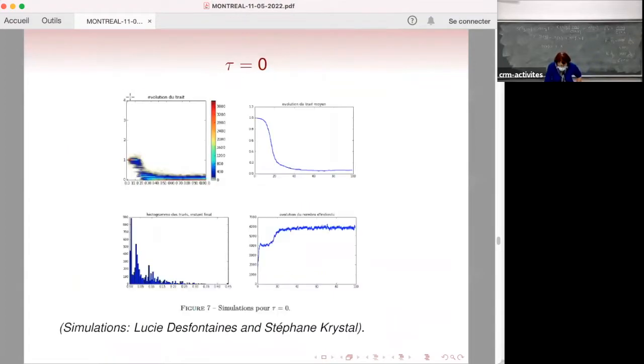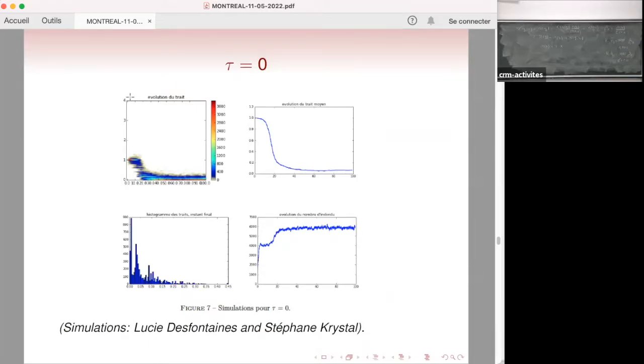So now I show you in this case the simulation. All individuals at the beginning have the trait 1, and you have in color all the individuals, as you see, at time 1. So we have 1,000 individuals at time 1, and we have mutation. Following the mutation, you see the evolution of the trait of the population going to the optimal trait 0. That's the curve for the mean trait. Time is on the horizontal axis, and the trait value is here. And here you have the evolution of the population size.